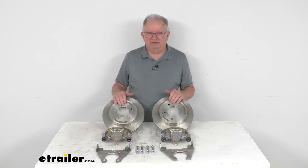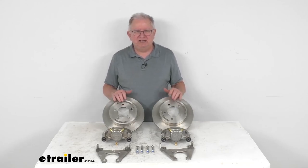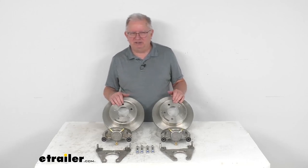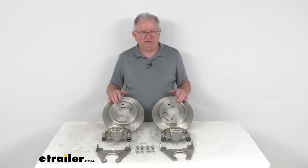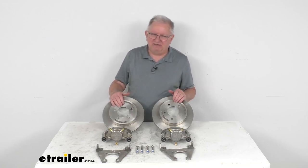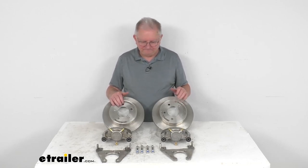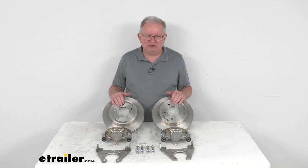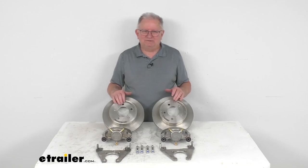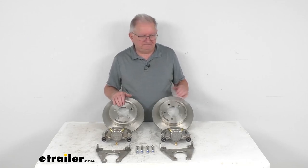And disc brakes will deliver better performance than drum brakes because there's more consistent stopping even at highway speeds and dramatically shorter stopping distances. Also, the maintenance costs are lower than for drum brakes because you have fewer moving parts that you have to maintain, repair, or replace. Now, the stainless steel construction is durable and rust-proof, so it is ideal for marine use. It has a 1,000-hour salt spray rating.